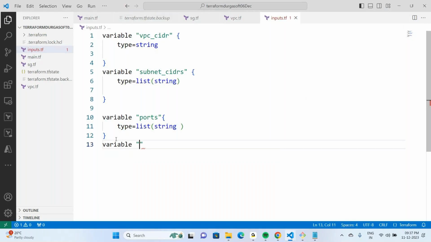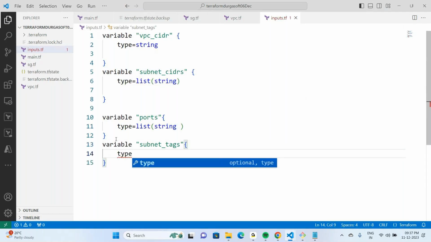Ports and subnet_cidrs are written, and I am also going to define one more variable, subnet_tags, type equal to list of string.